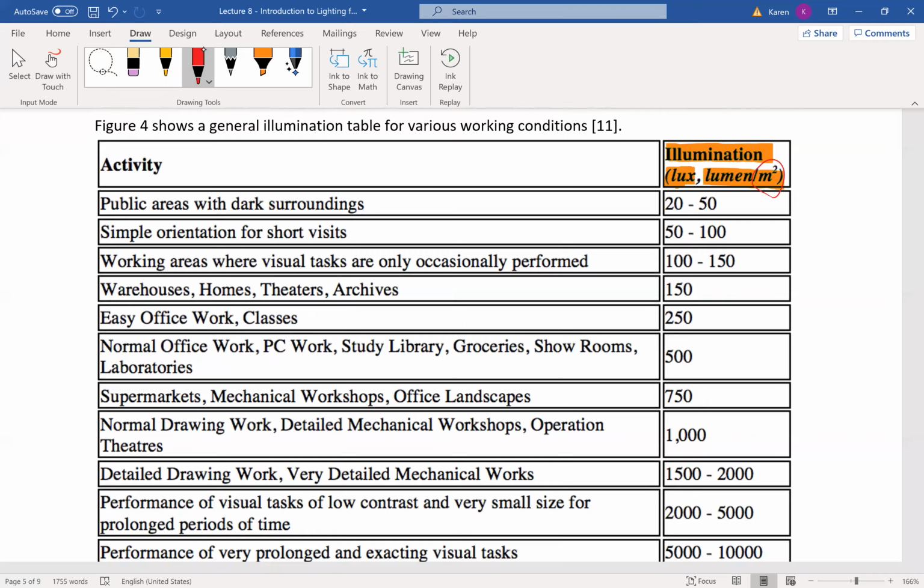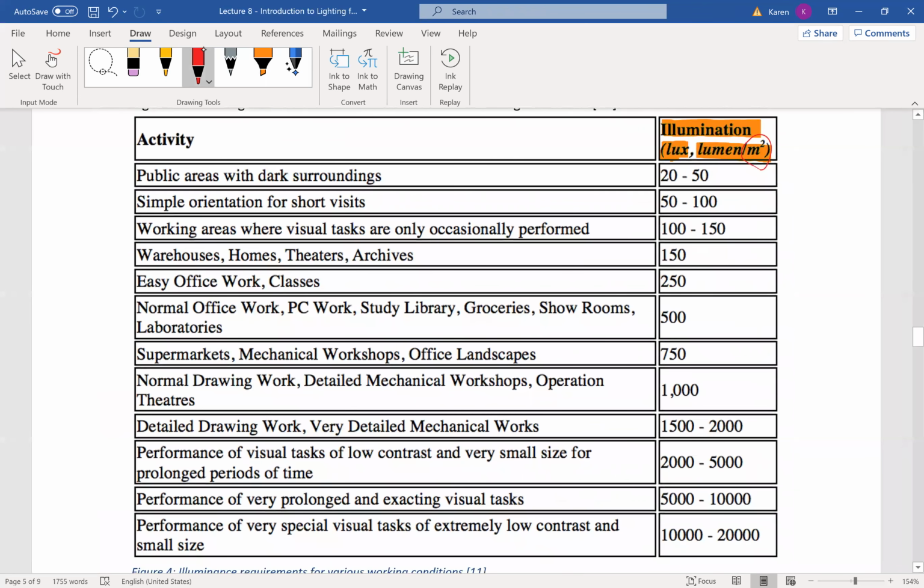Now, what's an example of something where you want some good lighting? I would say at a hospital, like getting an operation. Part of the reason why, when you do your benchmarking, hospitals are huge energy consumers is because you don't want to spare the amount of lumens per meter squared that is shining down on you on an operating table. There's 1,000 lumens per meter squared shining down on you on an operation table. So that's a measure that is called illumination, measured in lux.